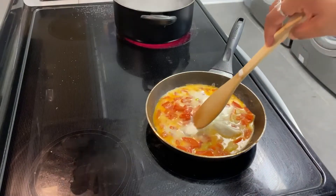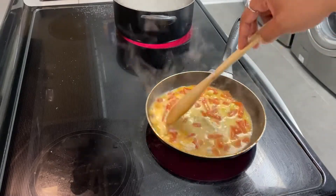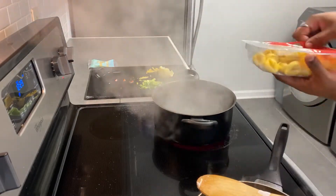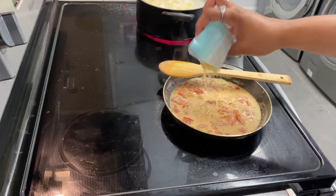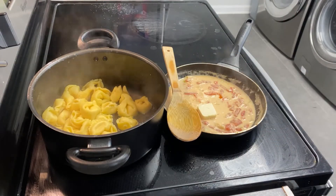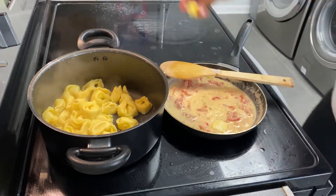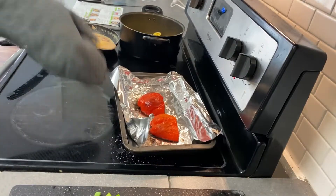I'm going to add a cup of water and then just break that down — this is going to create the cream sauce for our pasta. This does seem a little liquidy right now but it will come together. Now that I have a pot of boiling water, I'm going to add in the tortellini — just be careful not to burn yourself. Then I'm going to add in some parmesan cheese, a tablespoon of butter, and a few squeezes of lemon juice. My tortellini cooked up pretty quickly — I just got this from Walmart, it comes in a package and doesn't take that long to cook. Now that my peppers are done roasting, I took them out of the oven very carefully and I'm just going to slice those up.